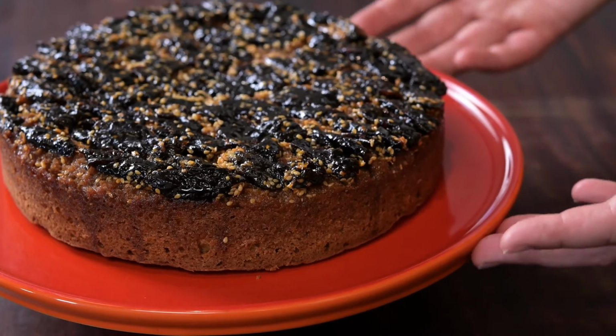One of the things I really love about this recipe is that it's incredibly versatile. If you wanted to just enjoy it as is, I think it would make an incredible coffee cake or a cake that you could have a slice of as an afternoon snack. You could also really dress it up.